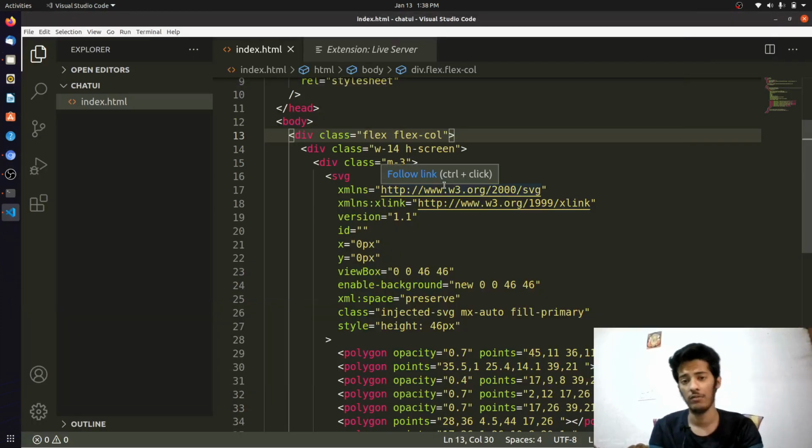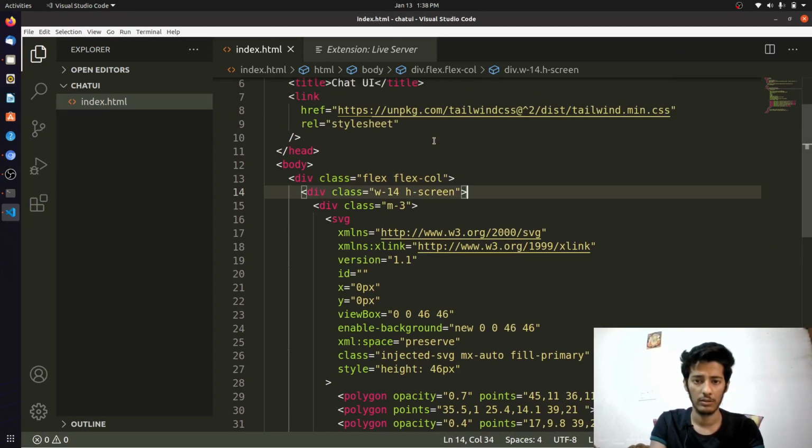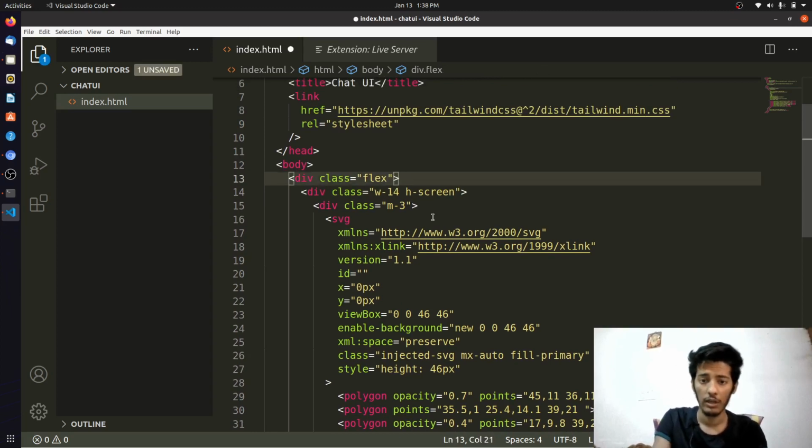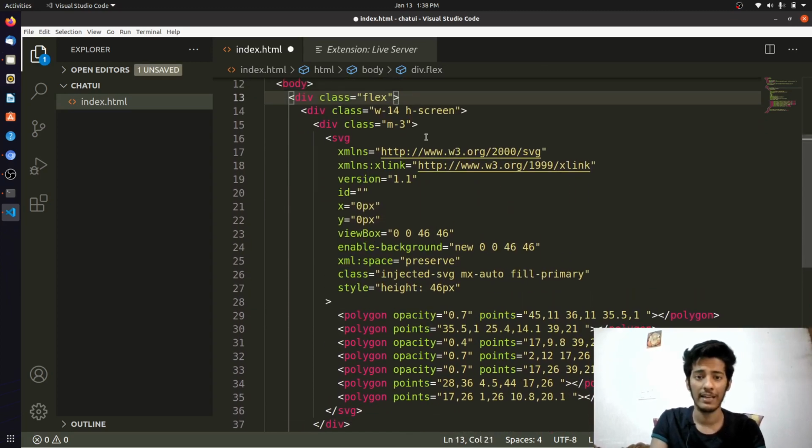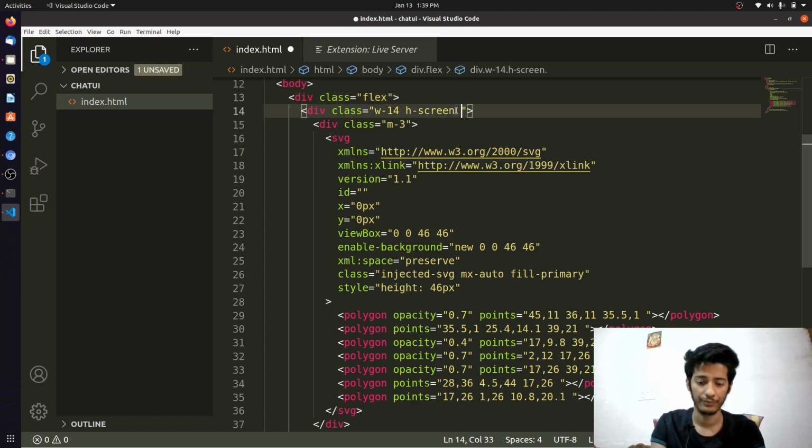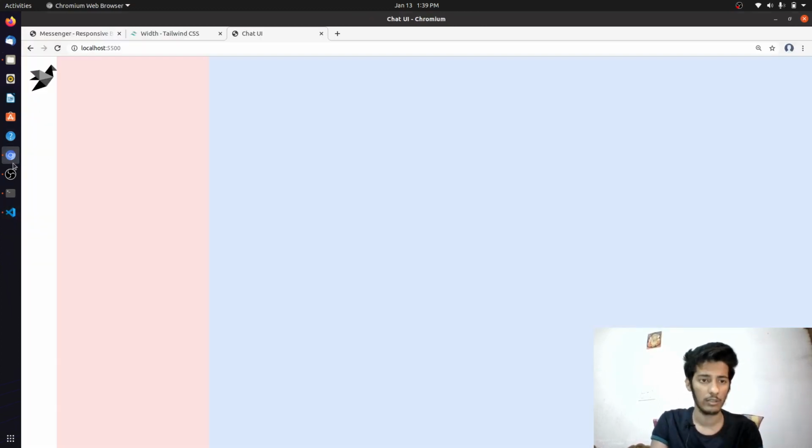Yeah, the issue is that everything is becoming side by side. So that's why this is happening. No, we don't have to do it over here. Sorry, this would be inside the sidebar, which is over here. We'll say flex and flex-col on the first thing, this parent. And I think that would solve our issue. Yeah, now we can see that it actually solved our issue.